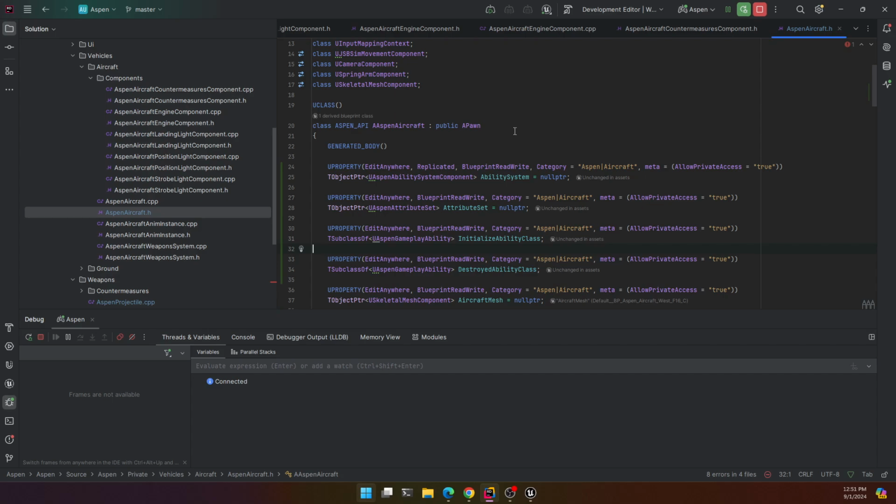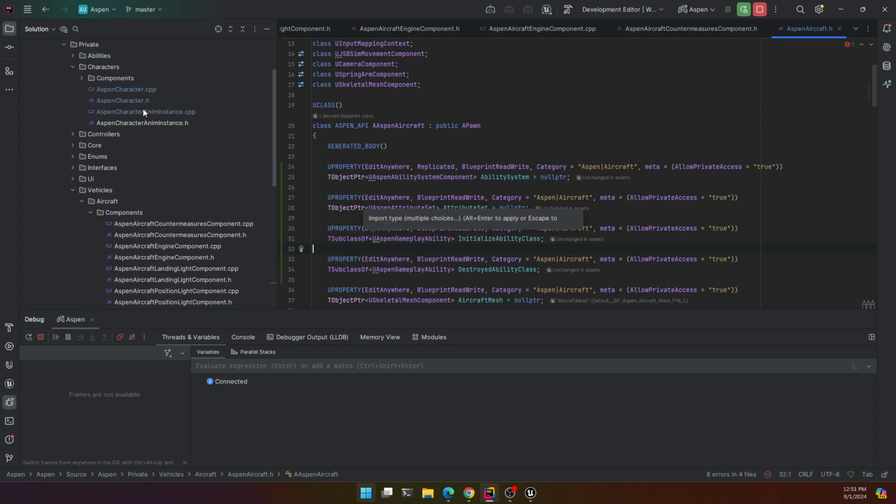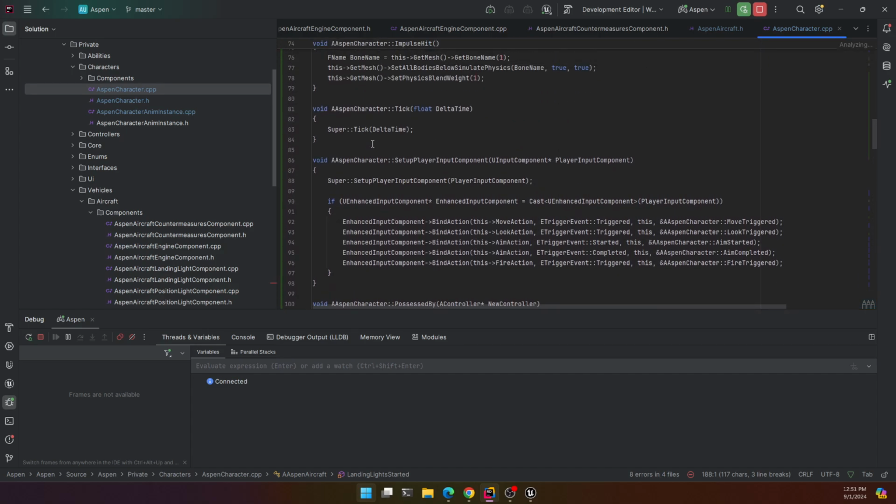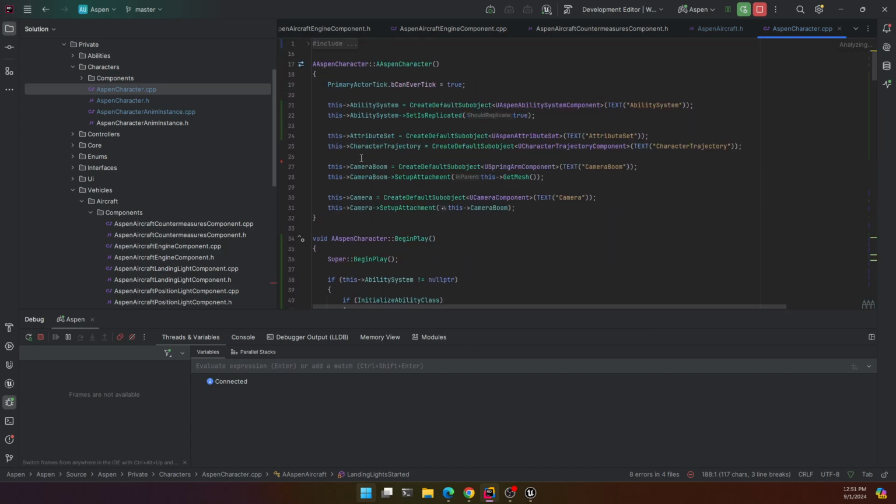Okay. Now let me grab my initialization code so I don't have to rewrite it from scratch. And do these.